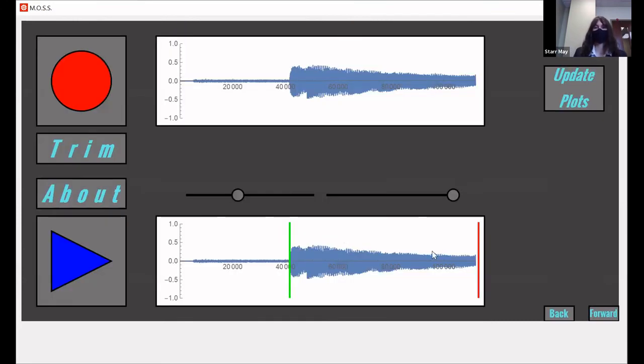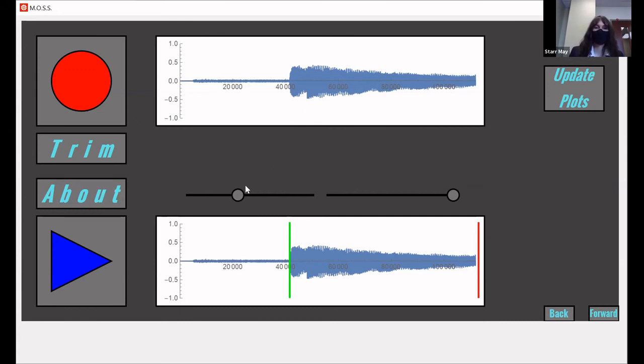But to go ahead and get into the actual code itself, this is a recording that I made right before we started the presentation of me playing guitar. So I went over here, clicked the record button. That's the function being displayed up there. If you'll notice, there's a fair bit of silence up here at the beginning of the recording, and that's not useful. We don't want to have that latency.